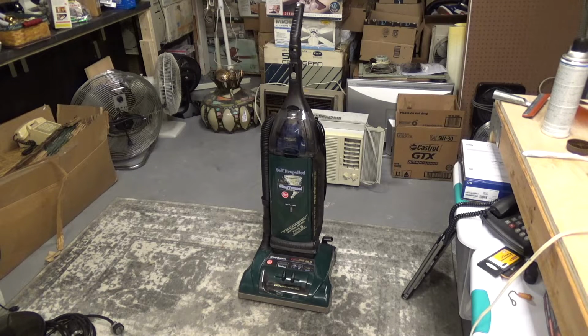Something broke, and then it was fixed eventually, but before it was fixed, a second one was purchased. And then at some point, the second one, the cord frayed a little bit, and my grandmother was afraid of it, and so she bought some cheesy bagless piece of junk, even though these two were still around. I was over there one day, I said, this is stupid, and I fixed the cord. So I'm pretty sure they have two of these in good working order. I don't know if that cheesy bagless thing is still around or not, nor do I really care. So they got two of these, and now I have one.